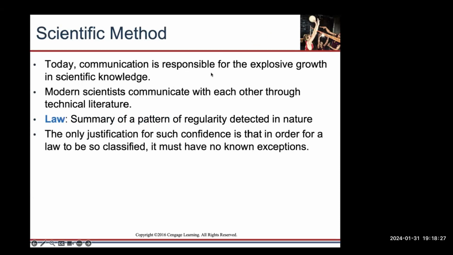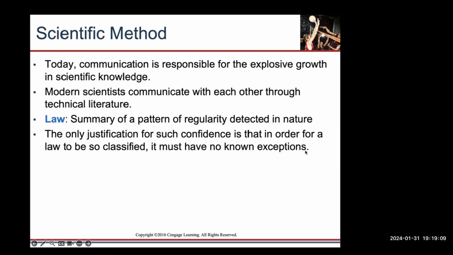Now, today, because our community has grown and science is more readily available for many individuals to do, we do a lot of communications. So we do a lot of publications, and you'll see a lot of technical literature. The way that we communicate in the sciences today is through those papers, and also through conferences. We meet and discuss everybody's ideas and their theories, and we get into nice heated debates about certain things.